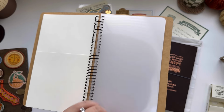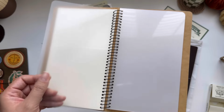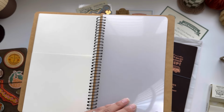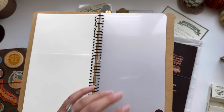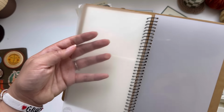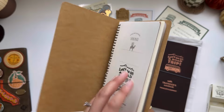But this on the table was labeled, I can't remember now, I'll have a video of it. But it said in parentheses, like washi tape, and along the lines of it being removable and being able to stick it on and off. So I took a sheet, I found an employee, and I asked her, is it going to work for stickers as well? And she told me yes. So in theory, it could work as a sticker release. The only thing is that it's clear, so you're always going to be seeing what's on the other side of it. But I thought this would be nice to just have like a bigger, thicker sticker release book.